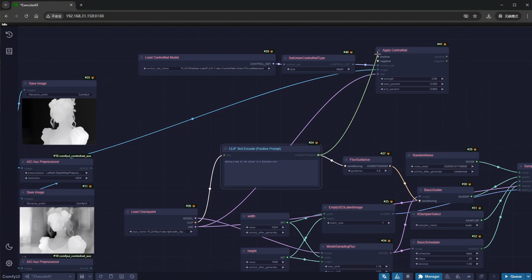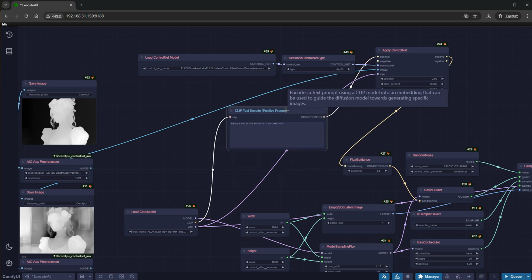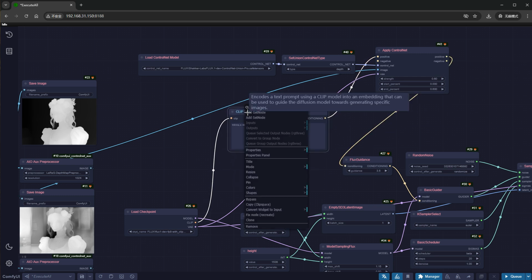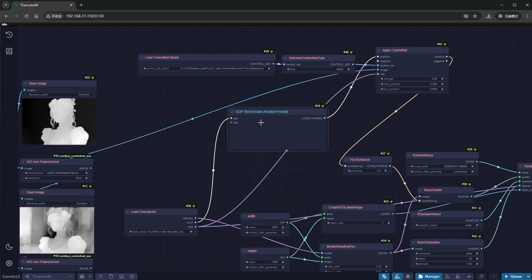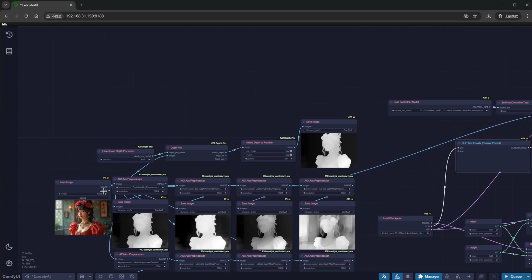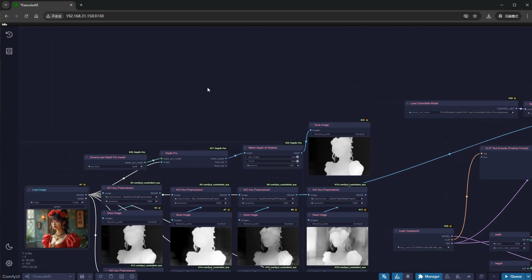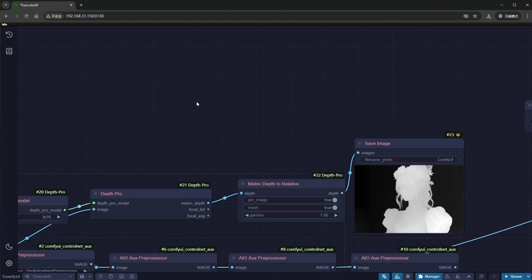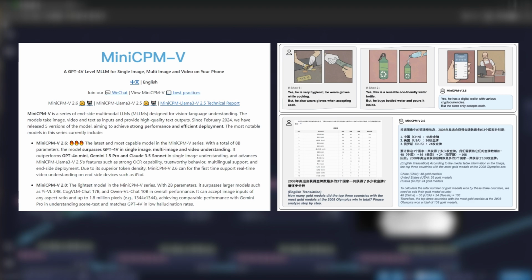To fairly compare the effects of different ControlNet models, it's essential to keep the prompt aligned with the original image to avoid significant differences. I'll reverse engineer the prompt from the original image. Flux has excellent prompt interpretation capabilities, so I no longer rely on WD-14. Instead, I now prefer using advanced vision large language models like MiniCPM-V.